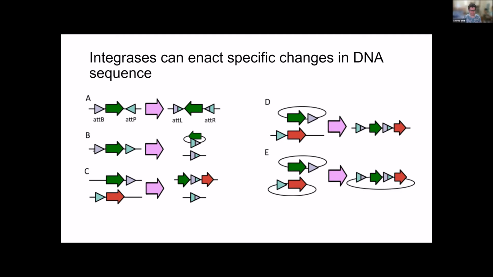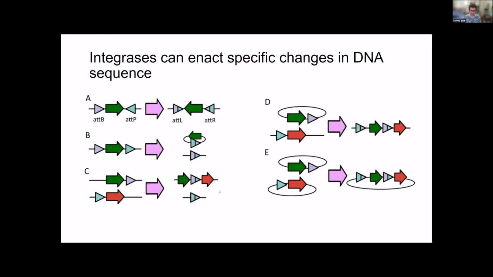And once the reaction is done, that is to say, once the sites have reacted, it doesn't go backwards. So that's another thing that's really useful for the purposes of synthetic biology. For engineering, you know that this reaction is going to go in one direction and not the other way. So that's one of the reasons why people use integrases.